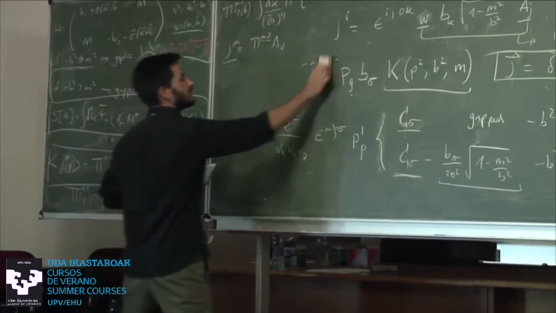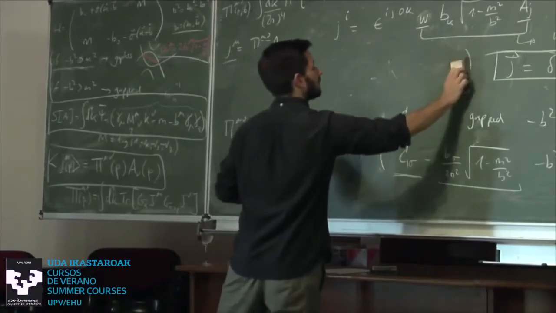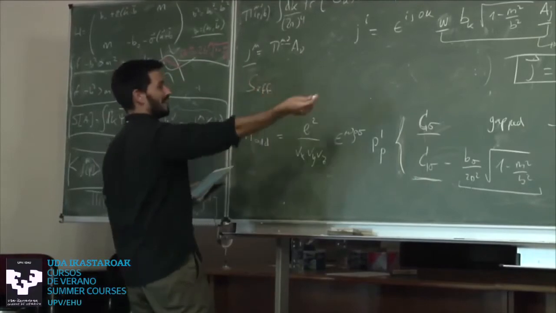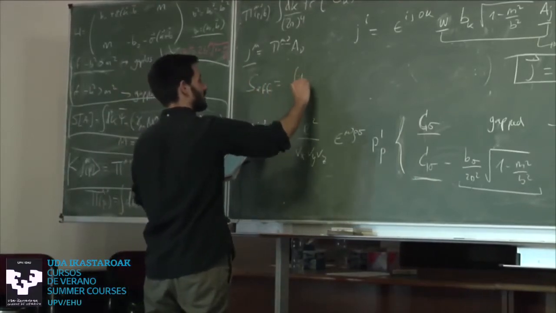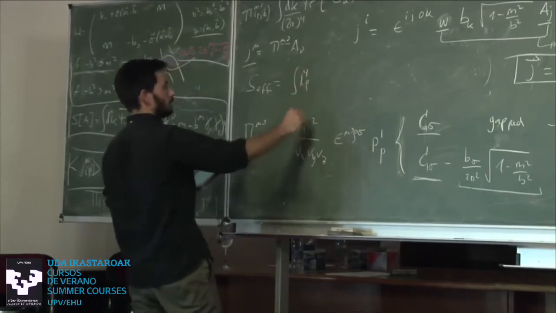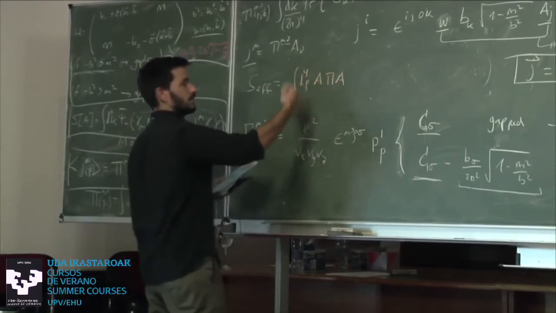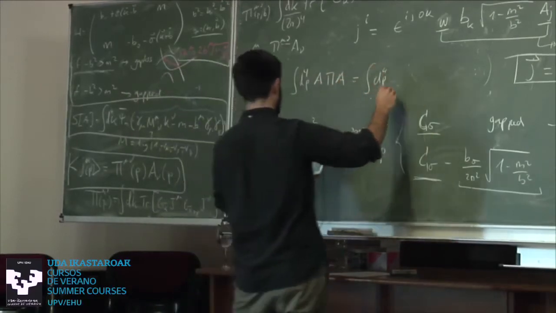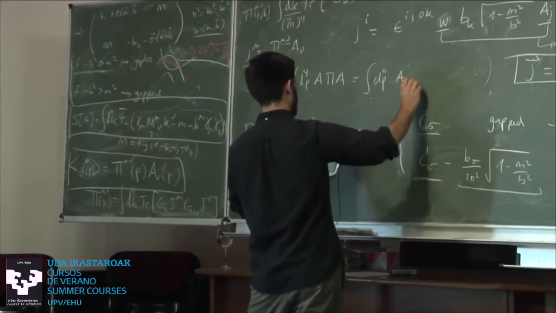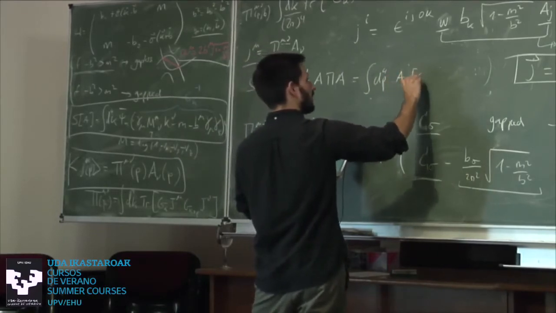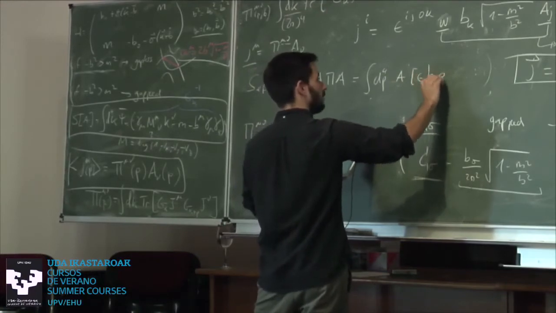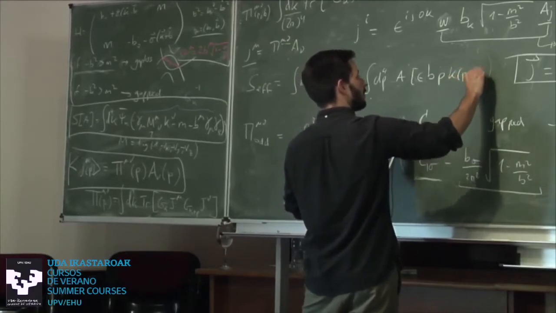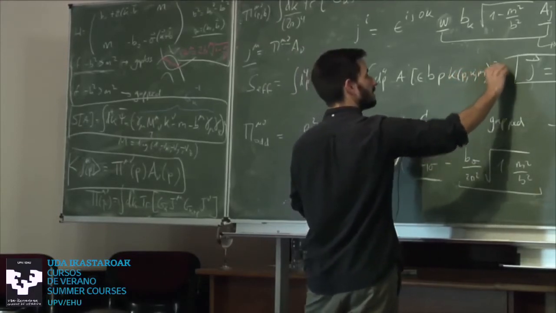So I'll erase this. Actually, I shouldn't have erased it, but okay. So the effective action, I'm going to write exactly the same thing. Remember, the effective action is given by this object, schematically. The odd part of the effective action looks like, schematically, epsilon B P, this object K, essentially what was written before, and then the A.